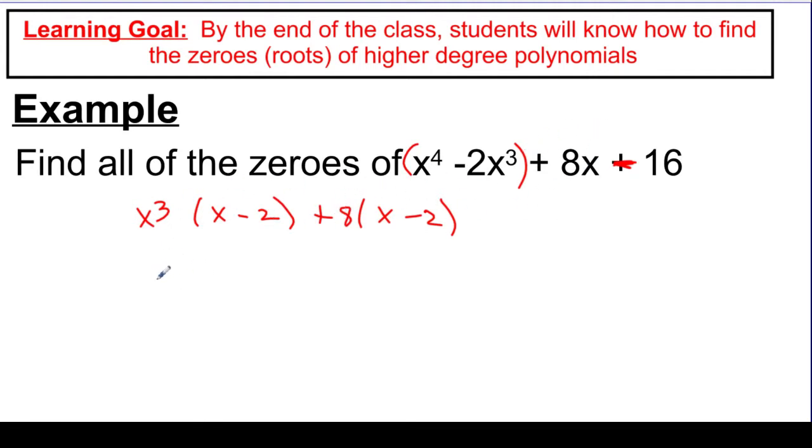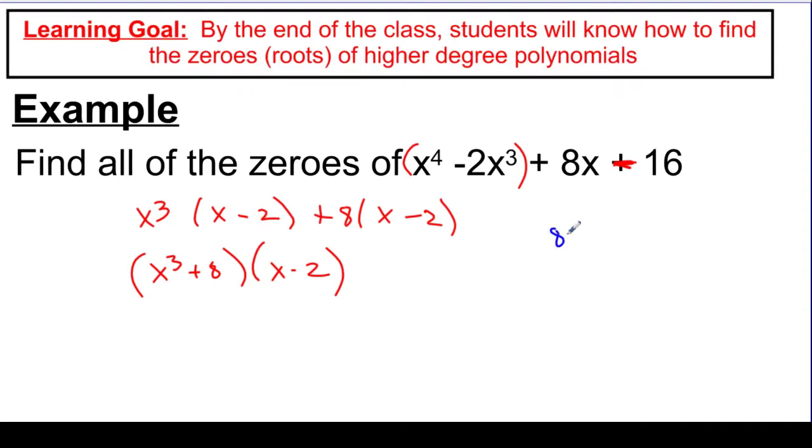Okay, so let's say this now turns into x cubed plus 8. Those are the numbers on the outside. X minus 2. Those are the numbers on the inside. Okay, and if you remember what I said, we can factor something into the product of a bunch of squared and linear factors. This is not a squared or a linear factor. So we actually have to factor this again, and if you notice, I'm going to do this off to the side again so it doesn't get into our work.